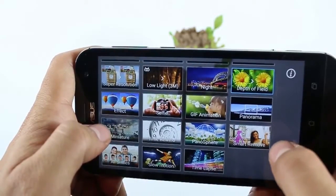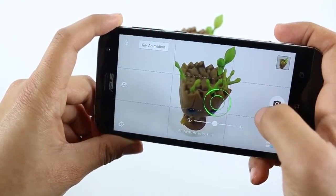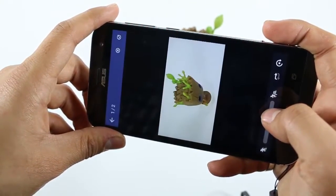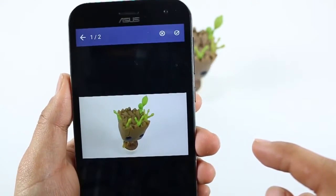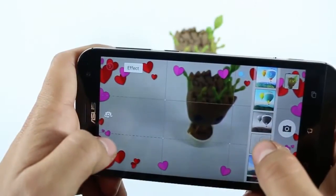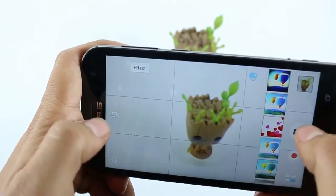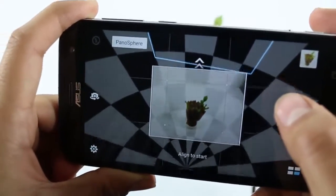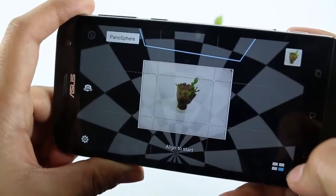After that there are different effects. In the selfie mode you can make GIF animations — like a motion picture which we get in iPhone 6S. You can play it like a video on the phone, but if you want to play it on your PC you need to right-click and open it in Internet Explorer, because in Windows 10 and Windows 8 it won't support GIF — it only works in browsers. There are also video effects like animation, snow, hearts, and others, as well as photosphere like we see in Google Camera. Overall the application is quite good and is loaded with numerous effects.